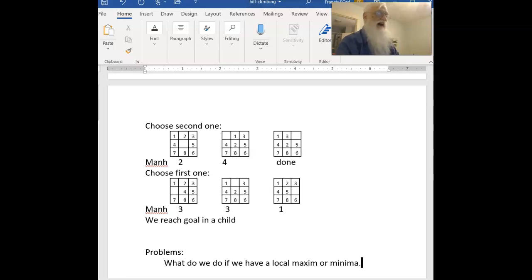By that I mean we are exploring and we're on top of a hill if we're looking for the maximum, and any way we go is down. It's not better. So do we declare we won and we have the maximum? Well, we could, but we might not have the real maximum. We might be looking at a small foothill when the Rockies are in the distance.